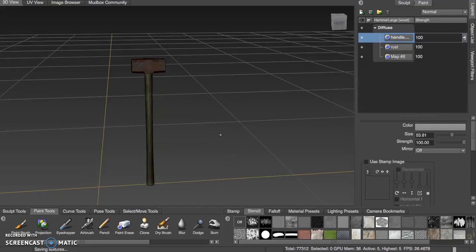And then you're going to have your file saved to your desktop or wherever you put it. I'll show you in a second how to bring in your diffuse map. Our normal map is going to show kind of the bump that we've created with our, let me make this brush a little bit smaller.